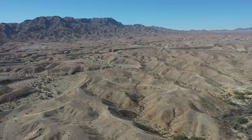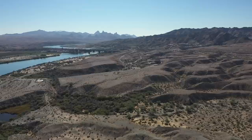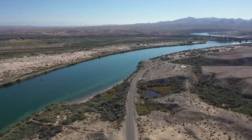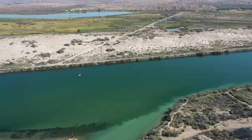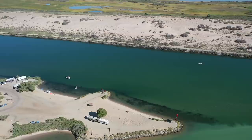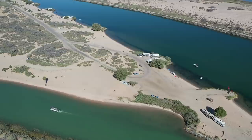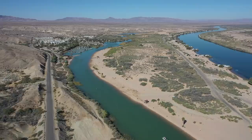There's I-40. Doesn't that look desolate? But if you've got an ATV, look at all the dirt trails through there. Across the water, that's Topock. There's another marina on the Arizona side right there, down by the bridge. Looks like some fishermen out there. Yeah, you can really see the bottom. What a place to camp - we've got to come back and check this out. Maybe in November - I'll have to call them, for sure.